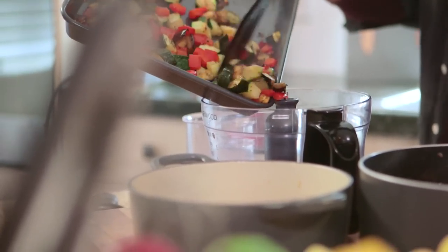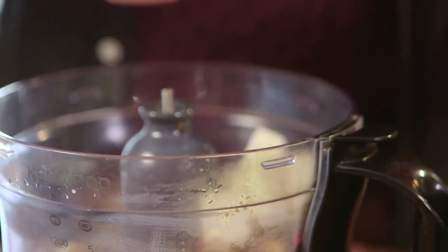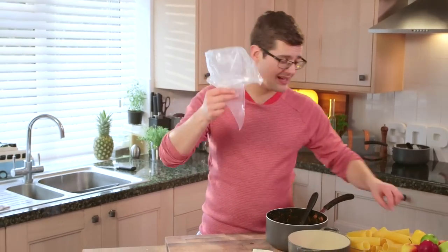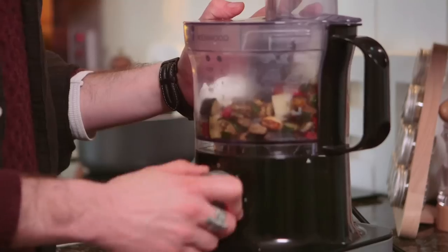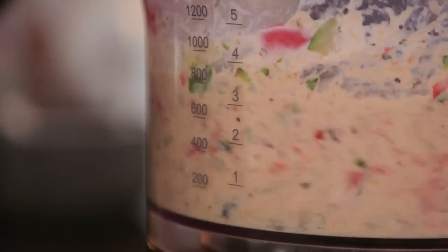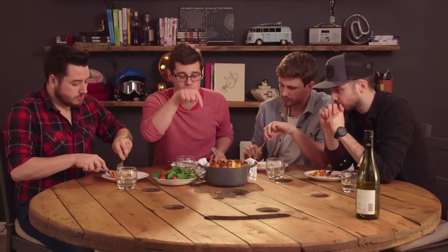And to finish off our filling, we're adding pecorino and ricotta to our roasted vegetables to blend it up. It goes into a piping bag, and that way it's really easy to get inside of our pasta tubes. And is pecorino one of those hard Italian cheeses that is vegetarian, unlike Parmesan? Correct. And then all of that sits on top of our tomato sauce.